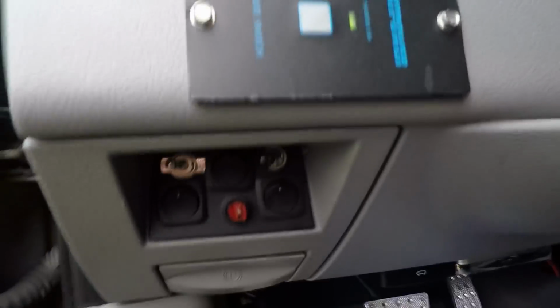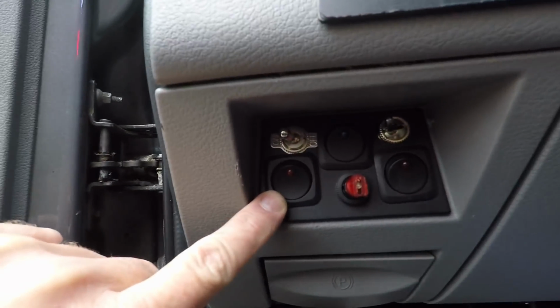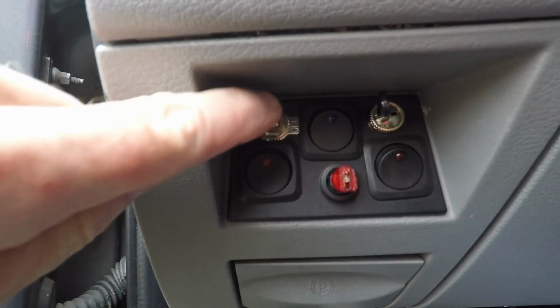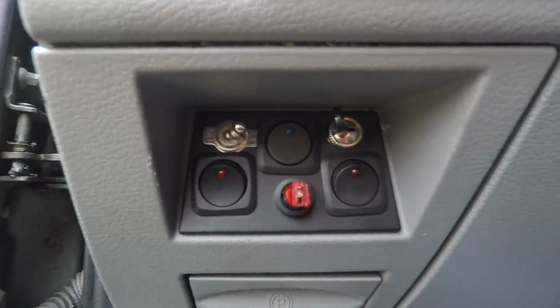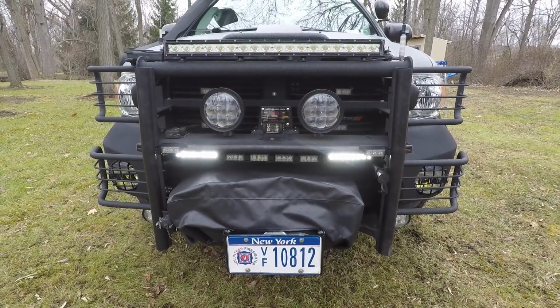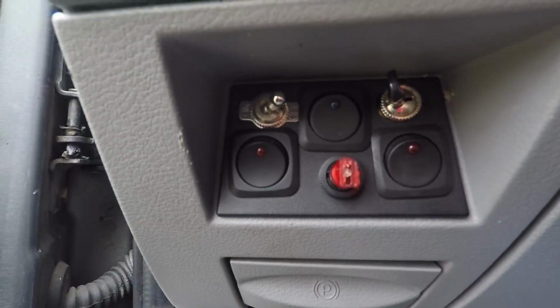So we'll start here on the left of the dash. We got this cluster of switches. This first switch is for the backup alarm. The upper switch here is the ground lights trigger cutoff from the dome lights. Top center switch is daytime running lights. The center bottom red switch is for the PAR 36 LEDs and the push bumper.